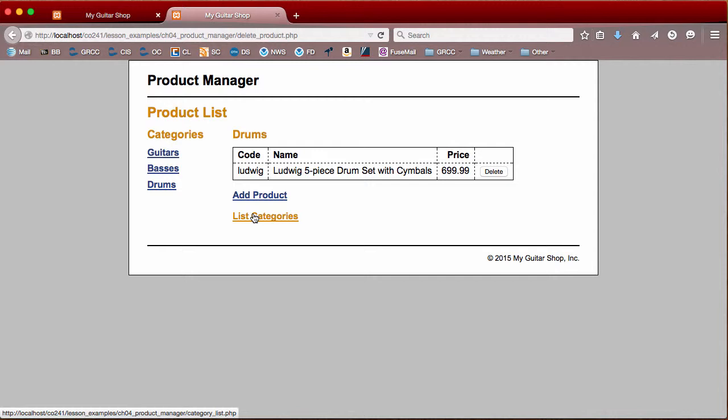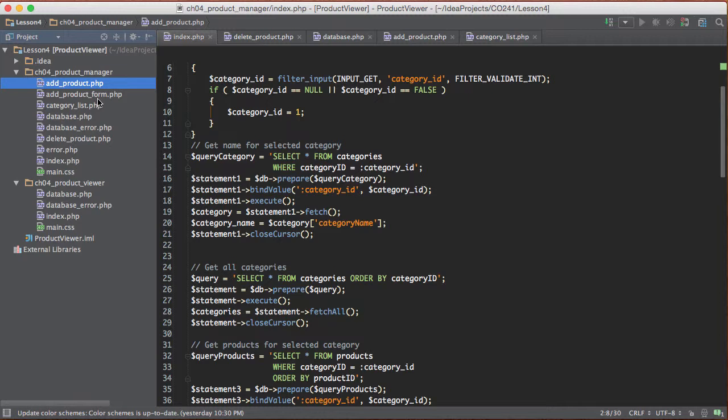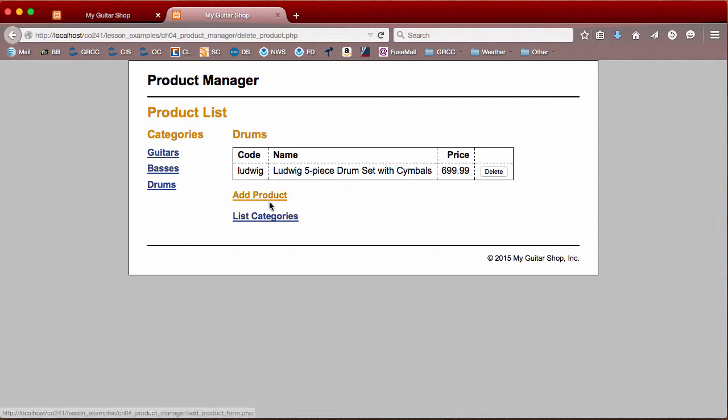So the other thing I wanted to show you here is the add product page. That's the other new page that they did complete. And again, let's take a look at the list of files here. Add product and add product form we have to talk about yet. Category list is a page that you're going to have to build for the assignment. We've already talked about those two pages. We just talked about delete product, and then we did index. So this little guy right here, we need to talk about him, and there's 3 pages yet that we have to talk about. So with that, let's go back and take a look at add product.